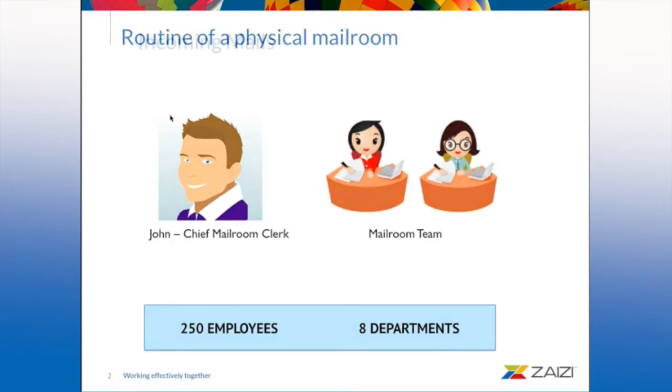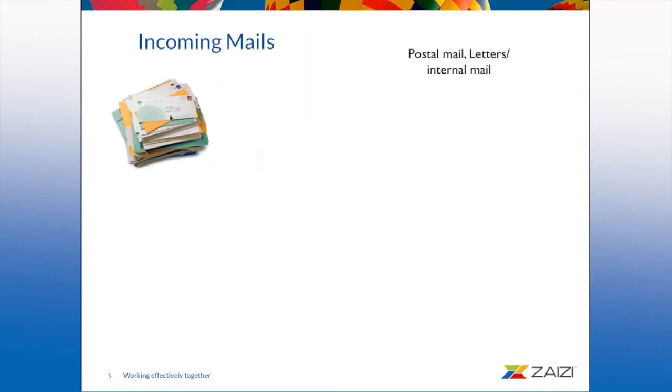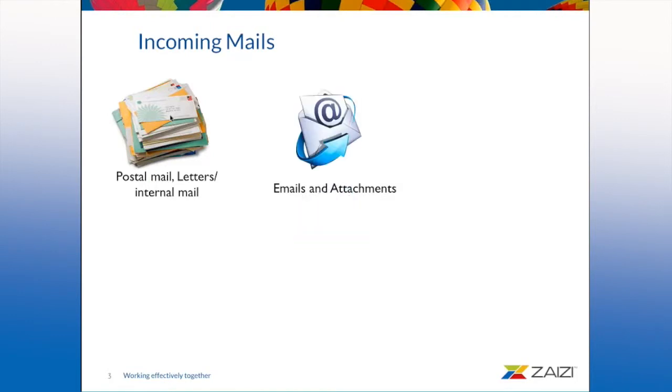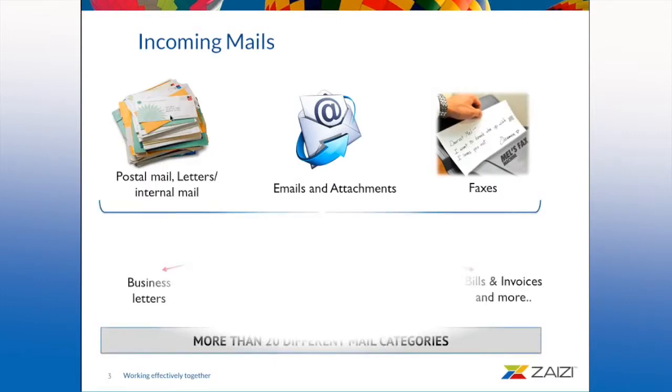To give you a brief idea of what type of tasks they perform every day, they have incoming mails from postal mails, letters, internal mails from employees, emails to the company with attachments, and also faxes. These are some of the channels through which they receive mail, but there could be various other methods that they receive mail too.